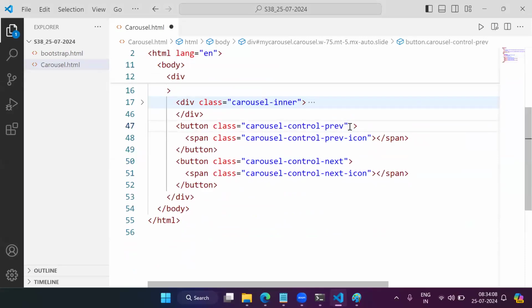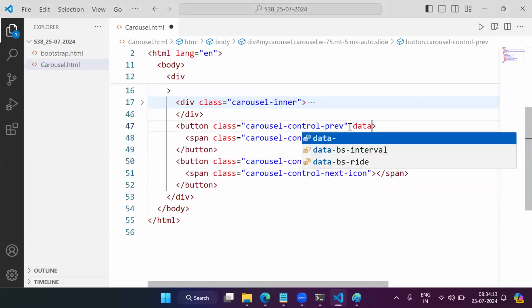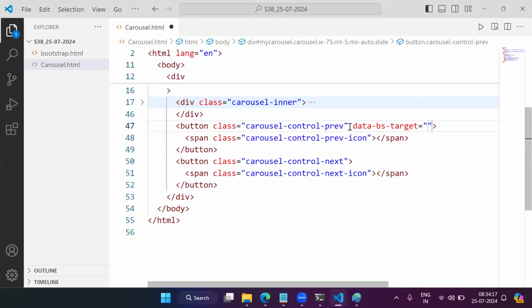To bind that ID with our button, we have to use an attribute called data-bs-target equals to, we have to start with hash, then our ID name. Which carousel you are going to control based on this button, that carousel ID you have to add here. Same attribute we have to add to this button as well, data-bs-target, then your ID name.